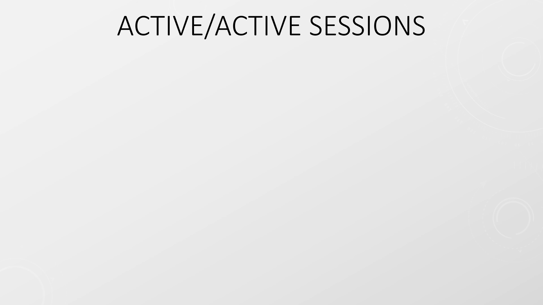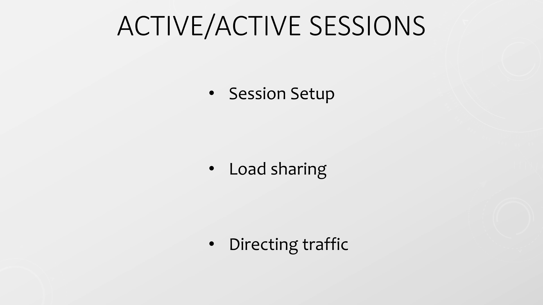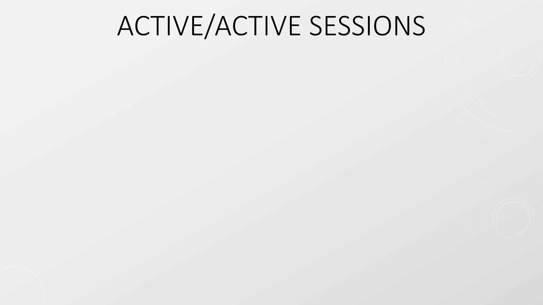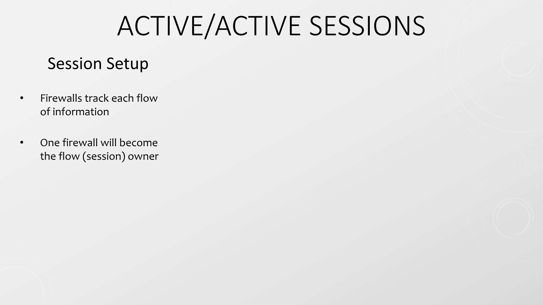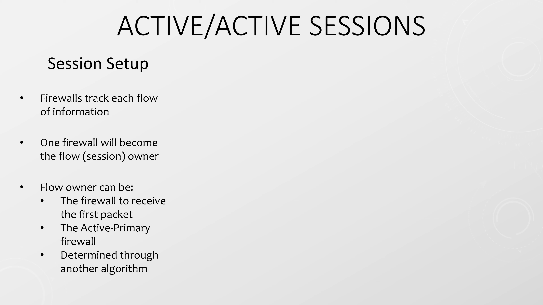If you're interested in active-active, stick around. In the active-active model, both firewalls need to forward traffic at the same time, which comes with extra considerations. When a session is created, which firewall owns it? How is traffic split across the two firewalls — is it evenly shared or does one take a larger load? How do you direct traffic to the right firewall, and what happens if traffic arrives at the wrong one? When new traffic reaches the firewall, the firewall sets up a session to track the flow. When you have two active-active firewalls, one will become the session owner, and under normal circumstances this firewall will handle all traffic for that session. If it fails, the other firewall can take over. In general, the firewall that receives the first packet in a flow will become the session owner for that flow.